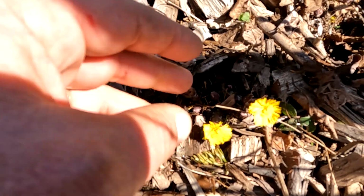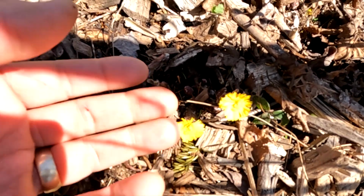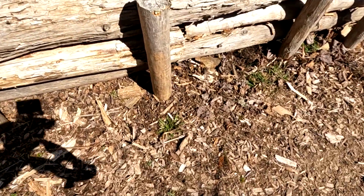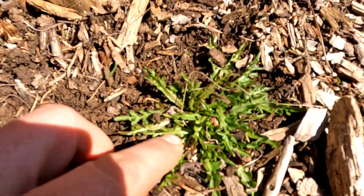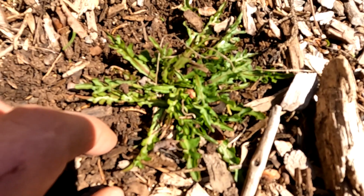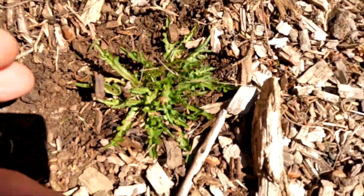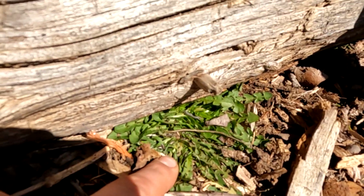And it doesn't smell a thing like what a dandelion root smells like, which again has its own unique smell. Let me show you. My Coltsfoot are flowering right now. Let me show you a dandelion. There's your Coltsfoot, and the dandelion is right over here. And here's new dandelion greens. This should have been dormant in the winter, and it's been growing for a few weeks now in a nice sunny spot. Notice there aren't any buds, no flowers, no nothing. This is just dandelion greens. That's what your dandelion is going to look like when it's immature. I think I saw another one over here. There's one right there, another dandelion.